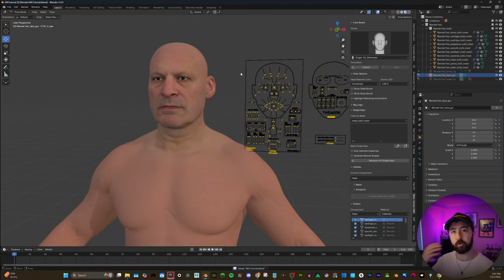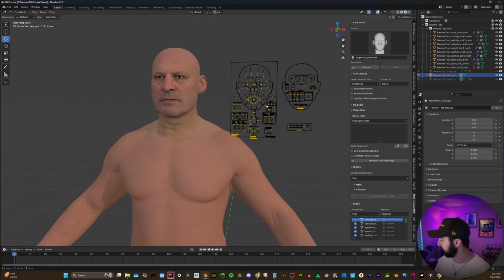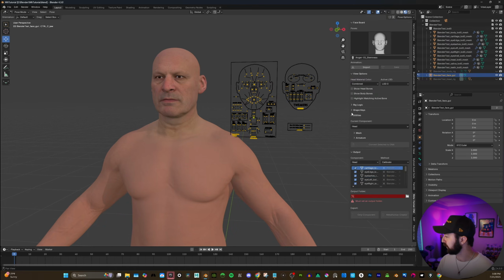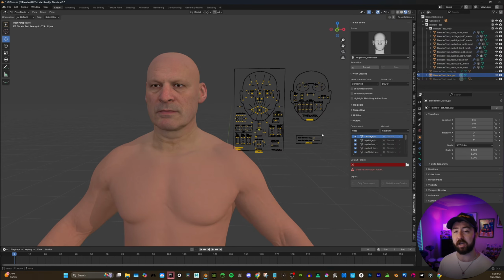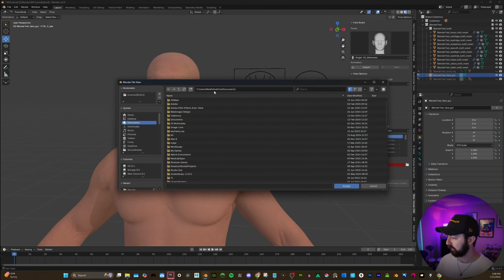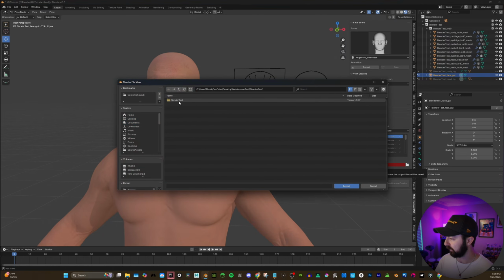Pretty cool. Now, before we get into putting a control rig on the body so you can animate it in Blender, let's say you're not looking to do that and you just want to adjust some blend shapes and then get it back over. Let me show you how to do that. It's really fairly easy. So I'm going to just collapse some of these. And on the bottom of the Metahuman DNA add-on, there is output. So we have to set an output folder. So let's set an output folder here. We'll go back to that folder and we'll just say DNA adjust.